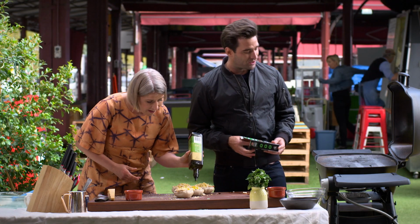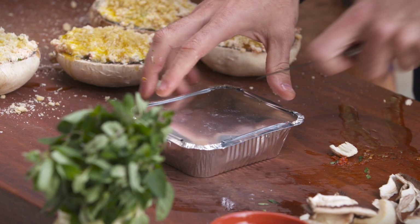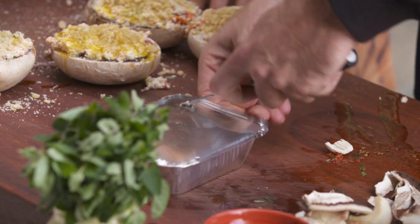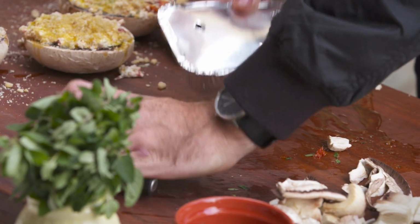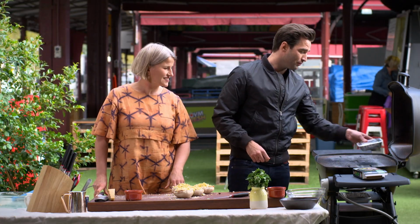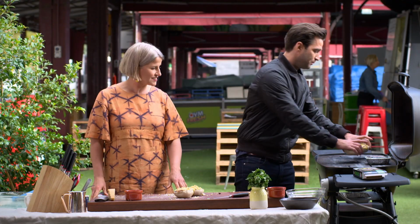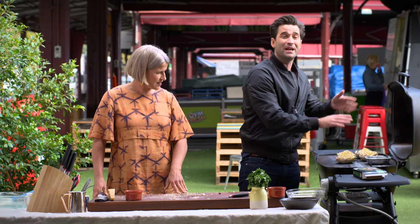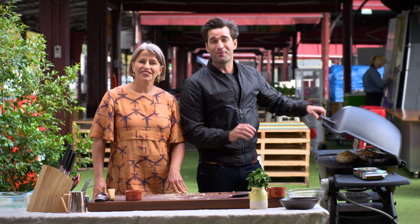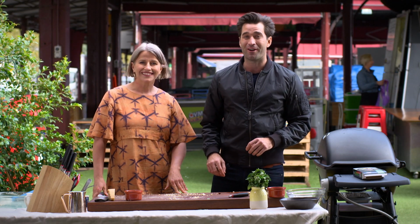It's time to get the smoking going in the barbecue. I've got these smoking chips. They are so good to use over a gas barbecue. It imparts that lovely smoky flavour that everyone loves about cooking over a campfire in the middle of the outback. And now put it over the open flame in there. Now I'm just going to pop my mushrooms on the grill. Indirect heat with the mushrooms. Gonna close the lid now, medium heat. They're gonna cook away for about 40 minutes. I'm just gonna pop the lid once or twice to keep an eye on them.